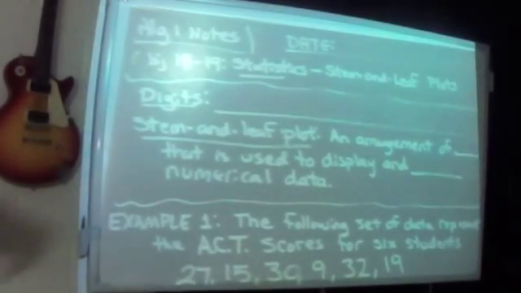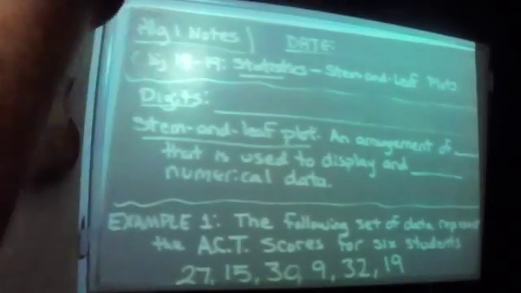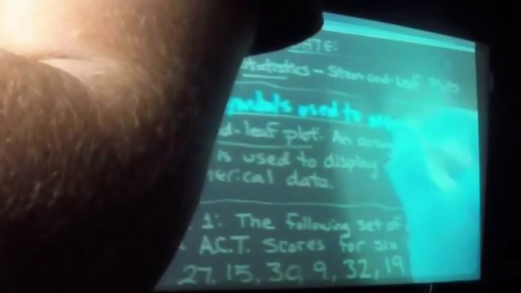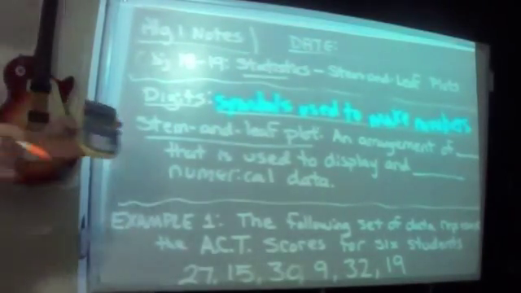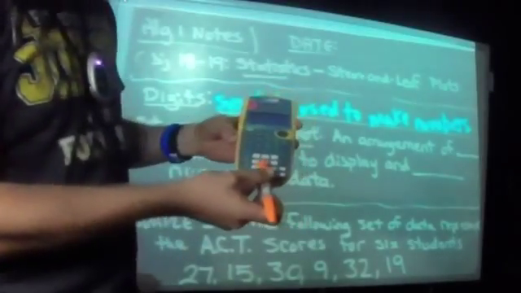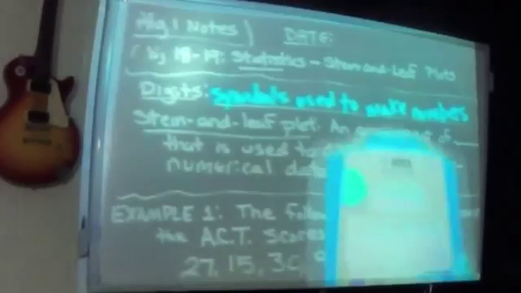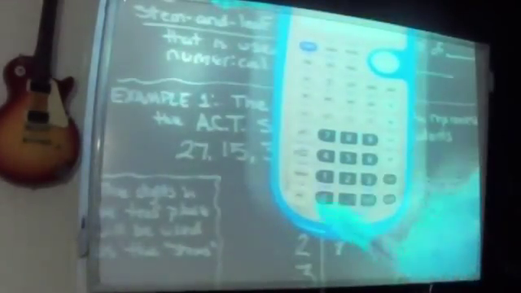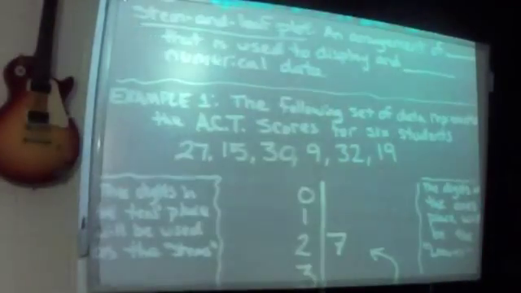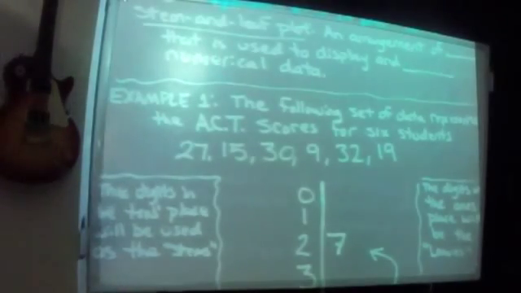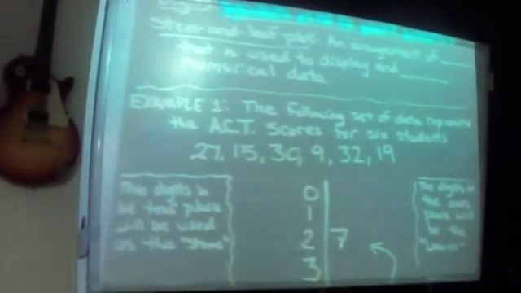First question up here is, what are the digits? Digits are the symbols that we use to make all our numbers. There's 10 total digits that we use, and they're the buttons on the calculator. So 0, 1, 2, 3, 4, 5, 6, 7, 8, and 9. Or up here if you want to look at it this way. If they're a button on your calculator, they are a digit. If I said 17, 17 is not a digit because 17 is two digits, a 1 and a 7.